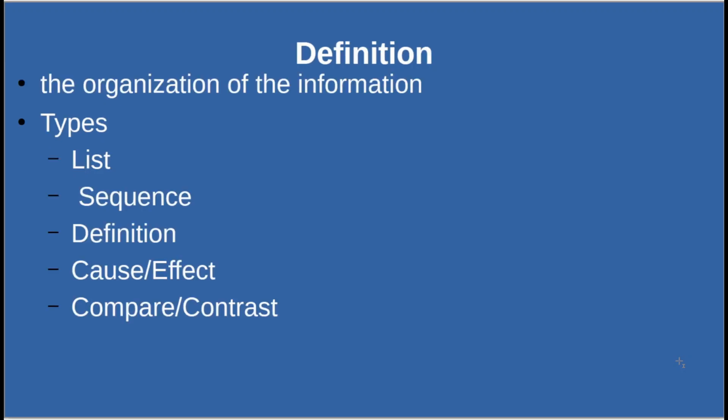When we're talking about writing patterns, we're talking about ways to organize information when presenting it in the format of text. There are about 5 different ways that you can do this. You can list, you can provide a sequence, definition, cause and effect, and compare and contrast. These are the ways that writing is organized, of course, within the context of communicating with our readers. This is a very, very standard way of presenting this information.